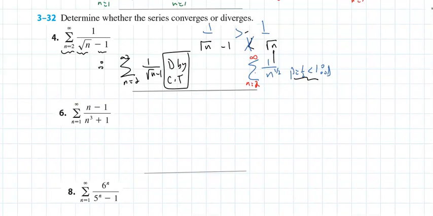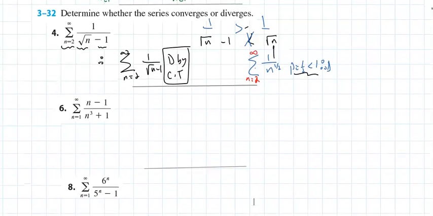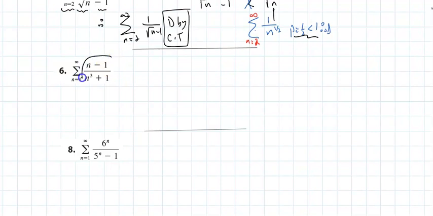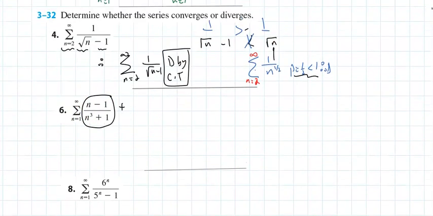So, if I look at problem number 6, I'm going to start again in steps. Just take your time. Make sure that this is positive. Now, when you put n equals 1, you get 0. 0 is not positive nor negative. I'll let that slide. And here, if you let n equal 2, that's positive. I forgot to mention that. Make sure it's positive if you're going to use the comparison test.